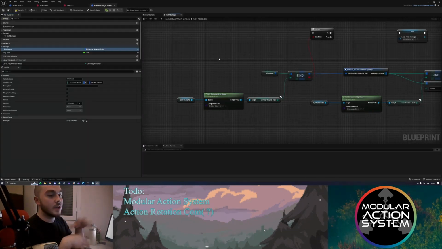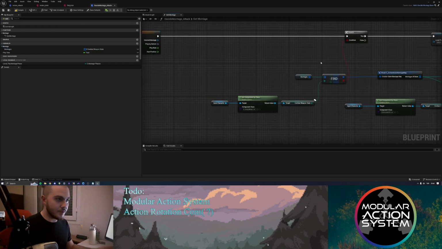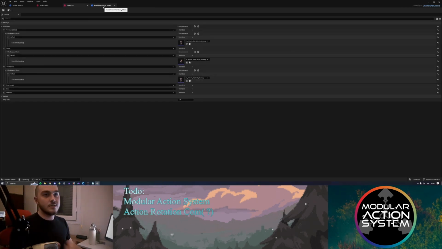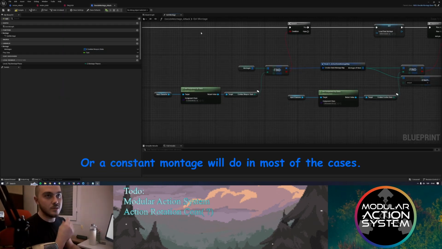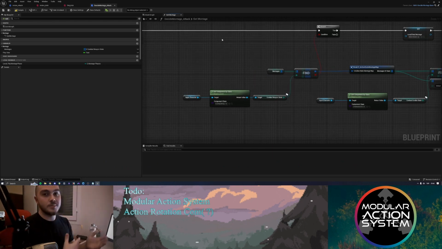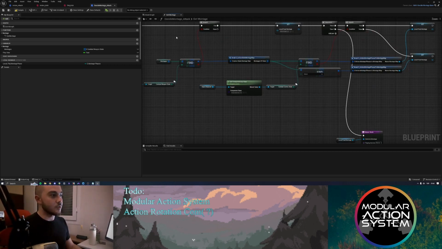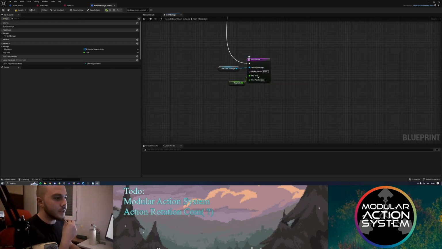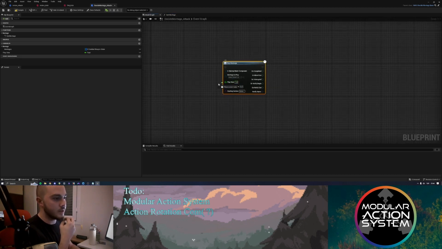We get the characters, current states, and weapon type, and we can get the correct montages by looking at this. You can create anything that you want, really. For example, you can create combo states by iterating through the character, selecting the correct montage, and giving the selected montage here: playing section, play rate, start position. These are just the play montage, play rate, play position, and starting section of the Unreal Engine default node.